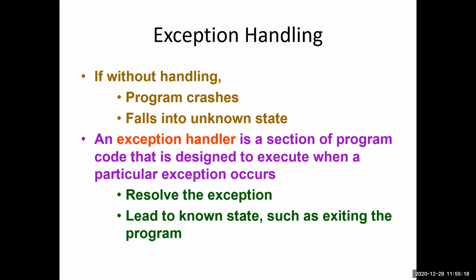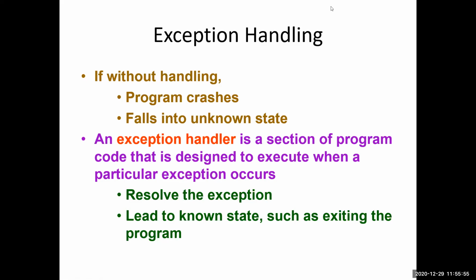So if they have occurred, at least we should be able to resolve them. Okay, so when an exception occurs, the part of the program that handles it is called the exception handler. This is important: an exception handler is the part of the program which executes when an exception occurs. And what do we expect from this program? That it should resolve the exception, right? And rather than crashing the program, it should give some meaningful error message to the user. Okay, now let me give you an example.